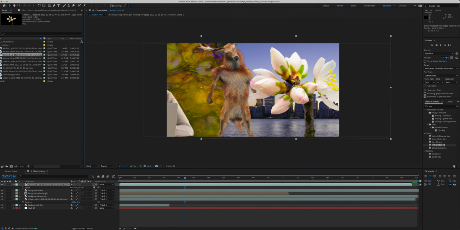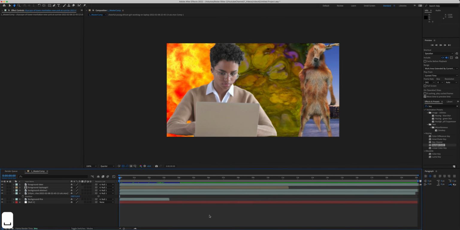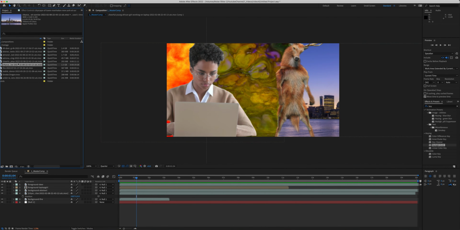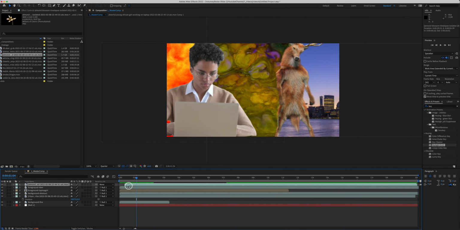We don't have to build a whole composition for you to see how something like this can be done. As you can see, I'm adding background elements and adding foreground elements. You can add just as many elements as you like. For this tutorial, I'm using some elements that already have an alpha layer, meaning they don't have a background, so I can spend less time cutting things out and more time explaining.